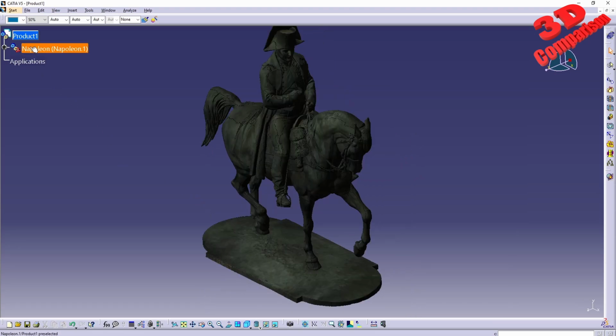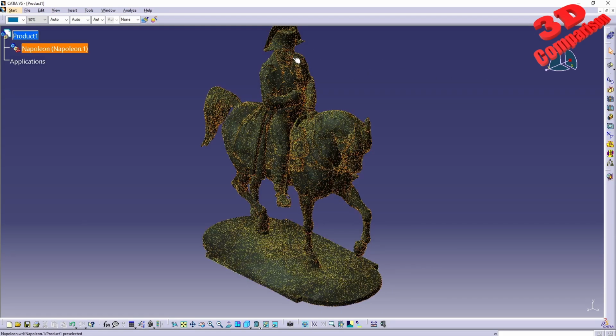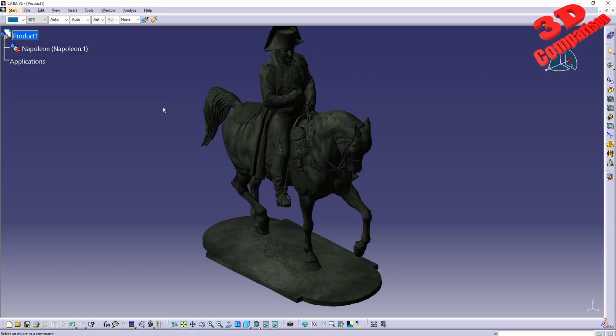if I just expand this Napoleon 1, we have a plus over here, so if I expand it, that will just disappear. This is because within CATIA, we don't really have a lot of functionality working with WRL files. Most of the processing will be done within this workbench, the digital mockup optimizer workbench. And over here we can generate, for example, an offset of this surface, and this will convert the mesh to a surface within CATIA. Because over here, this is currently with texture. This is why I see the texture applied.